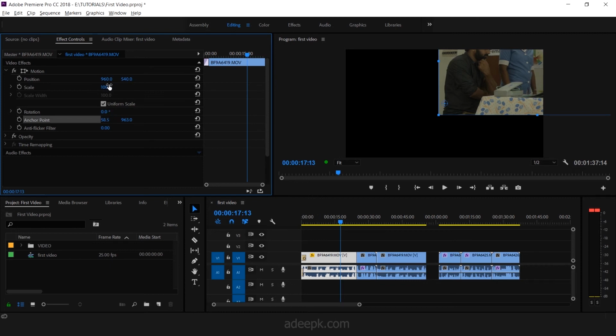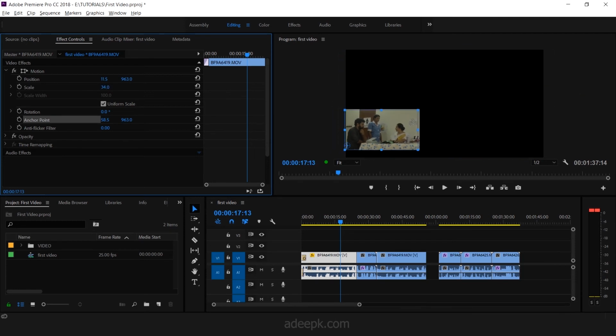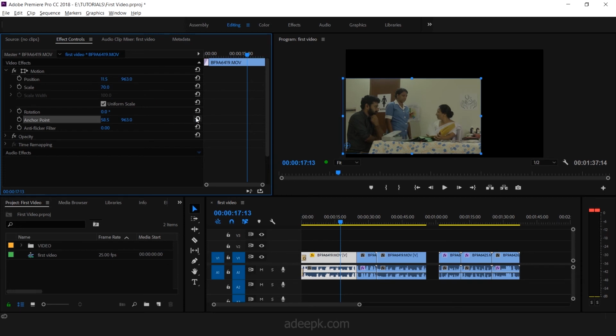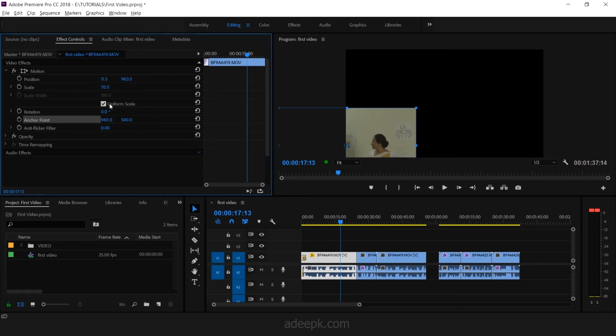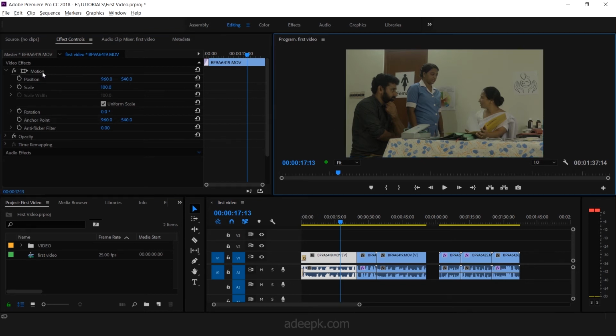The image will scale up with reference to the anchor point. Let's reset everything. So if you need to move everything together, every effect manually, you can click on this square button near the motion.